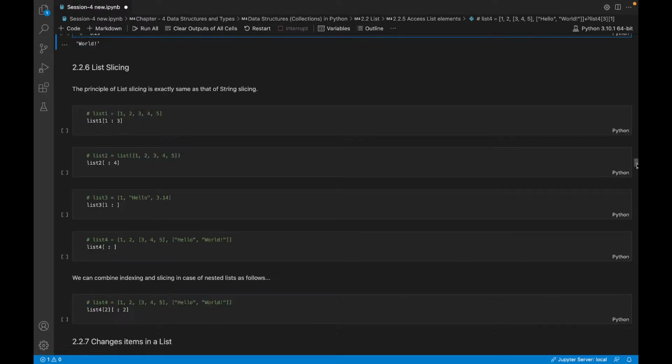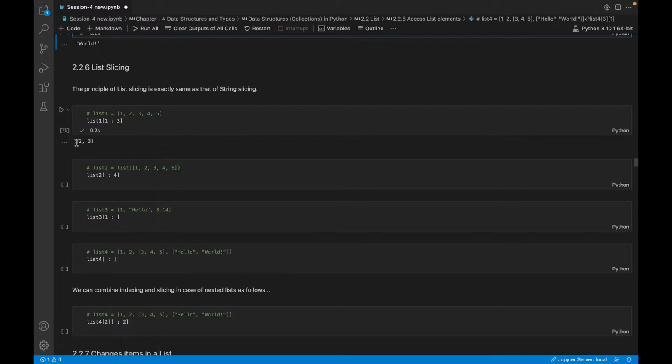Now let's go with list slicing. The principle of list slicing is exactly the same as that of string slicing. As we have discussed string slicing in detail, it's similar to string slicing only. Let's take a list 1 containing the items 1 2 3 4 5, with start index 1 and end index 3.